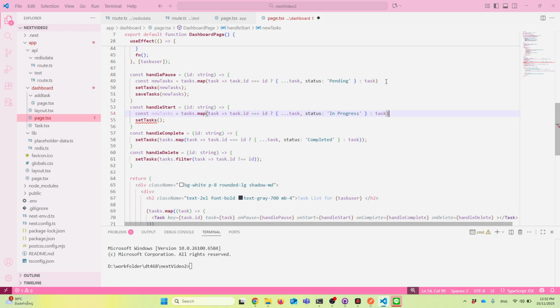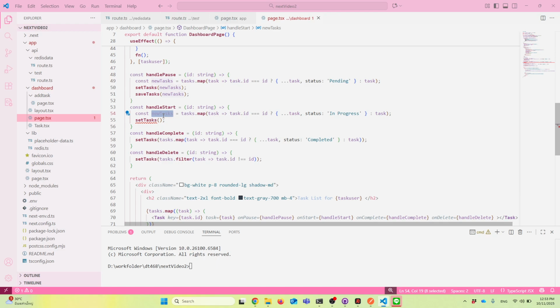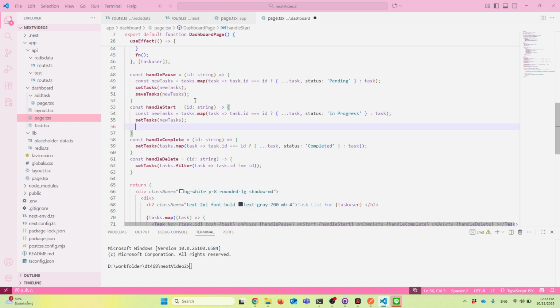Yeah, I'm going to put a semicolon here. It doesn't complain right now, doesn't mean it's not gonna complain all the time. So we can set tags with new tags, and then we save tags. To start, we'll just change the properties to in progress.